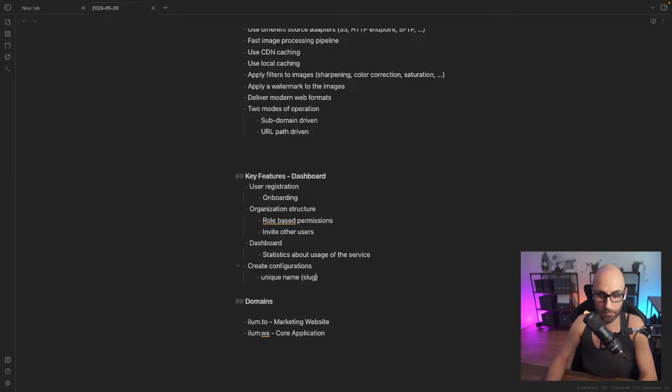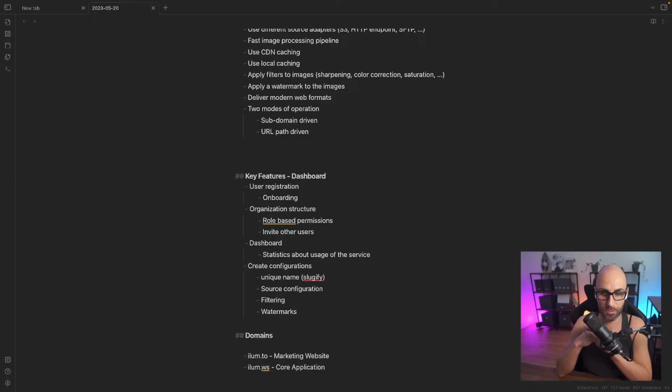So let's put it as Slugify. So slug is always something that is used in URLs. Unique name, and then certain configurations like the source configuration, filtering, watermarks, and whatever comes into mind.